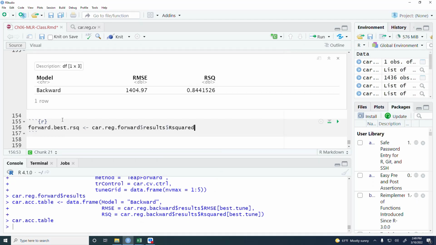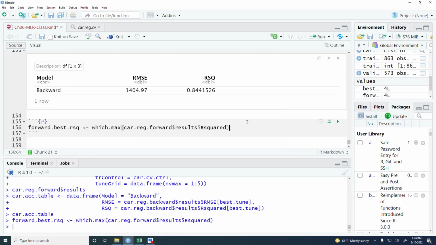This R squared has 5 of them, 1, 2, 3, 4, and 5. Now we want the best out of this. So we have the which max and which min. So you run that, it gives you the 4 predictors is the best.